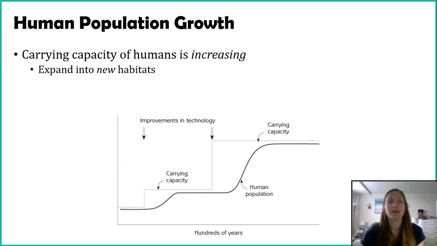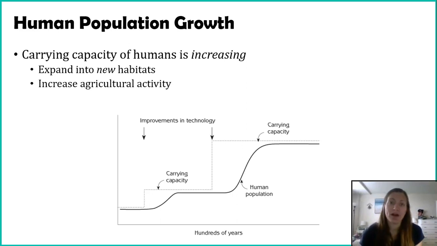So for example, we can live in new places. If you look at year 0, we may have been limited to more temperate regions. We might not have been able to sustain large populations in dry regions, in cold regions, and incredibly hot regions because we didn't have the knowledge and the know-how to do water transport, air conditioning, heating. And so because we can live in new places, that means we've been able to expand our population and people could live in places they couldn't live before.